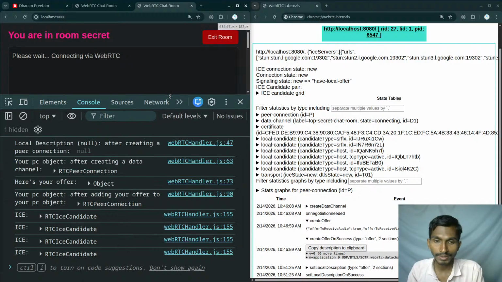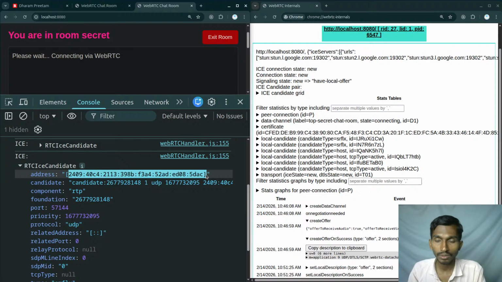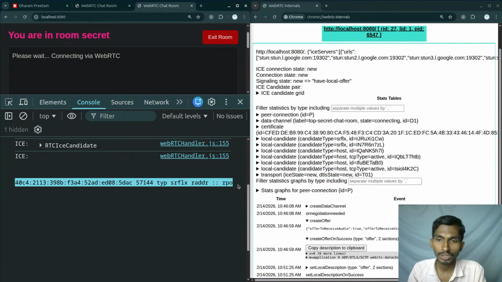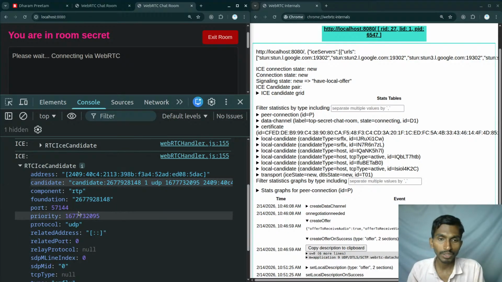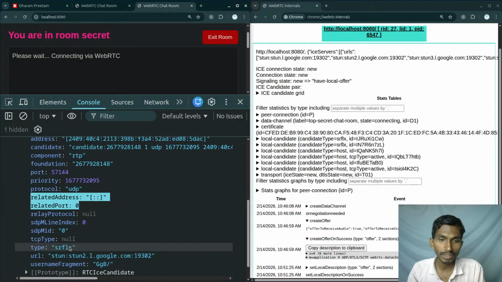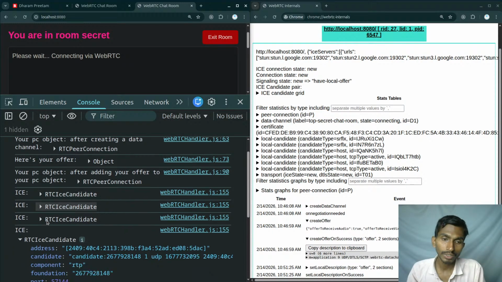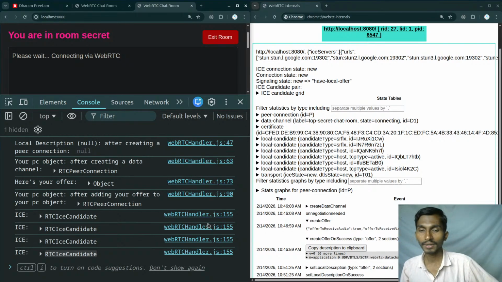So over here you got all those ICE candidates. If you click on them, you get the information that this is the address in IPv6 format. This is the candidate related information, inside which you will have all the information related to that particular candidate. Then you have RTP and all, priority number, protocol, port number, and a remote address and port number. They are null right now, but ultimately they are used as well. So this is how things are going on, and this is how you have many candidates, and the candidate with the higher priority will be used.